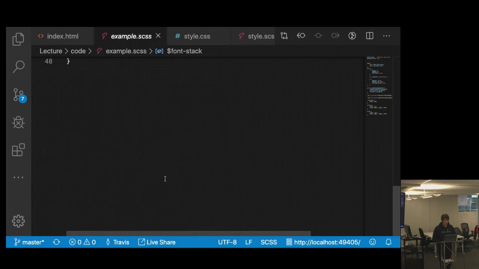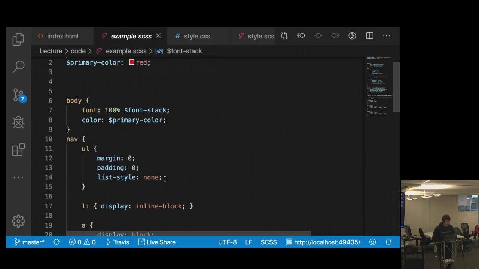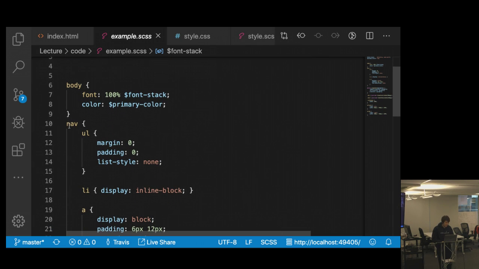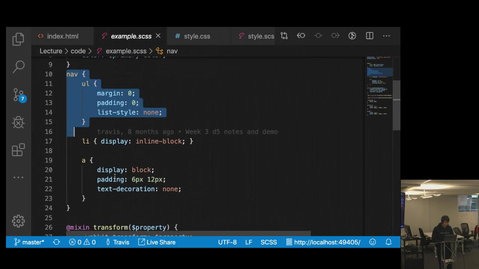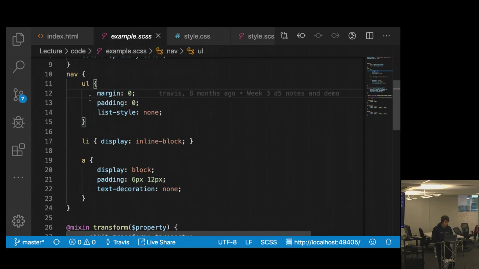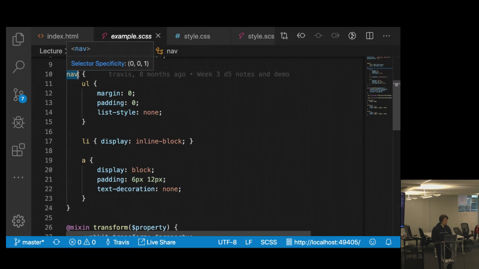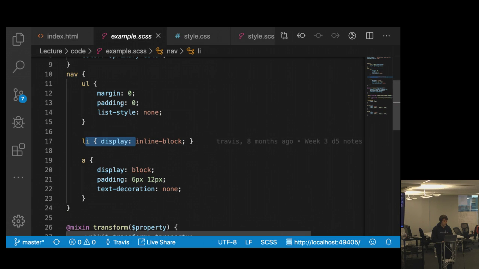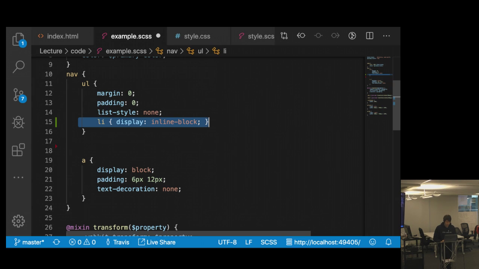So before we look at our particular code, here's an example SCSS file illustrating some of the new things that we have. So we have nesting here. These are list items that are inside an unordered list that are inside a nav tag.